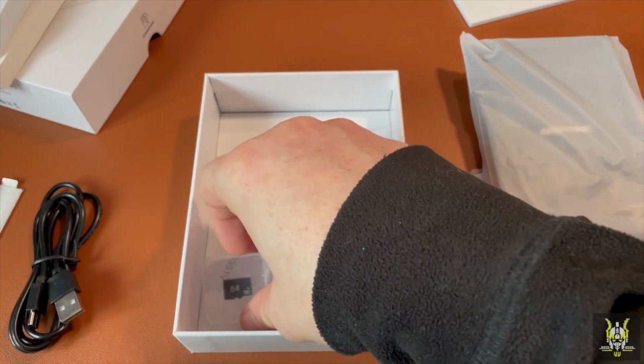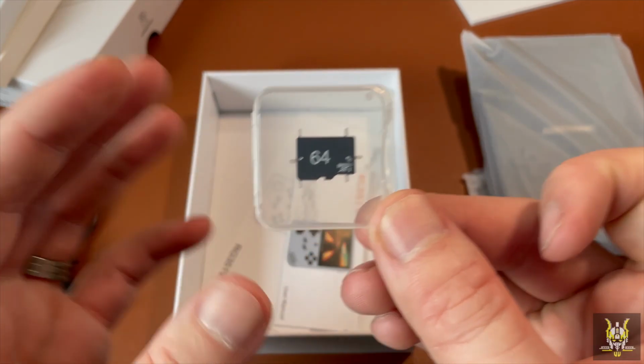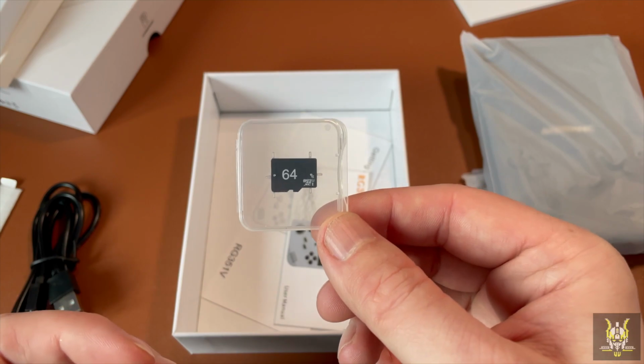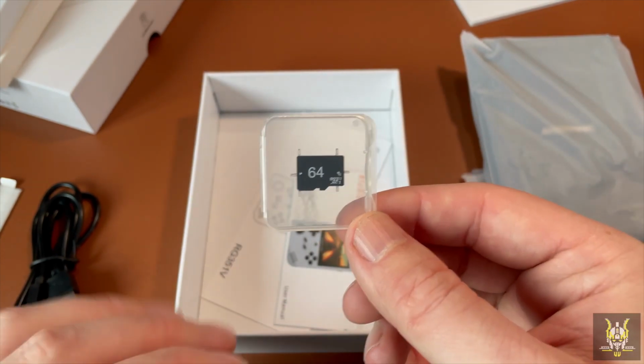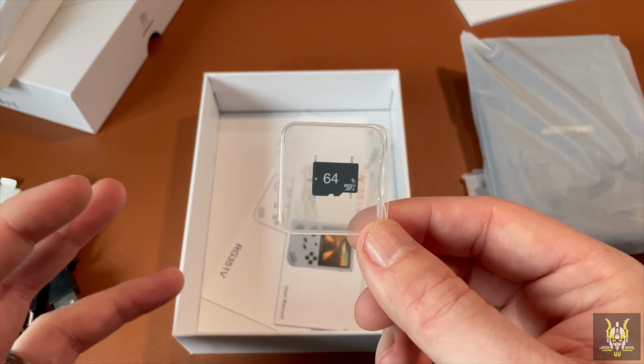Now this is what you don't normally get. So this micro SD card has loads of games pre-installed, and it's great to get you started, and 64 gig is not a bad size card to actually come with the device. I will be using a 128 gig card once this video has gone out. I will upgrade to the 128 gig and put some custom firmware on it.